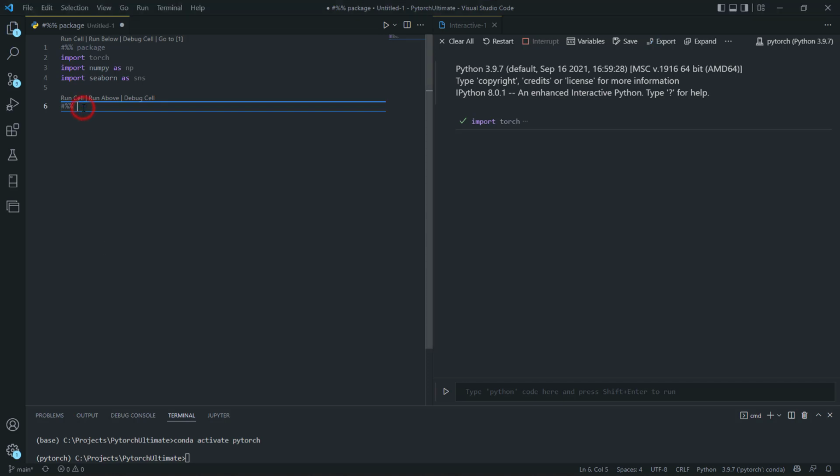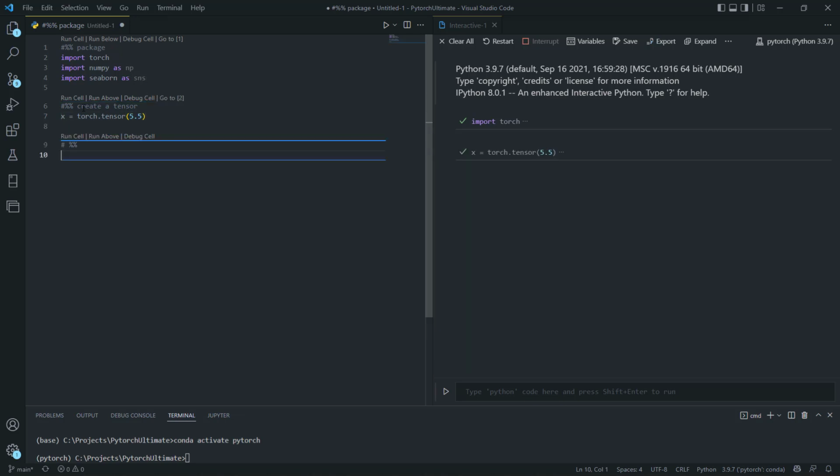So let's start very simple, and we are going to create a vector. And we're going to create a tensor. So let's call the tensor x, and that's going to be created by calling torch.tensor and providing a value 5.5. We can run that. So now we have created this tensor.